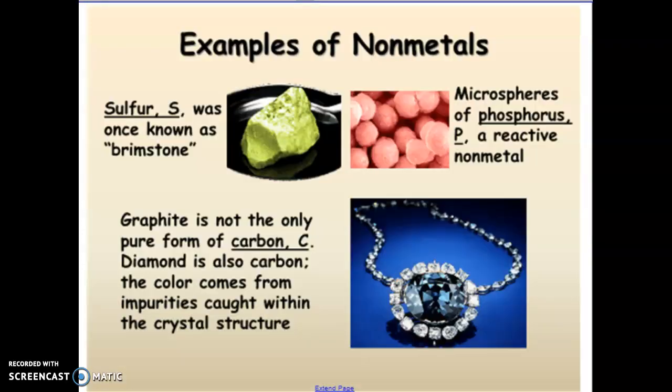Okay, so some other nonmetals. Phosphorus is a very reactive nonmetal. Sulfur is very brittle. If you were to take this solid block, this chunk, and squeeze it in your hand, it would actually become a powder. Okay, that's how easy it is to crush. Just your hand strength is enough.